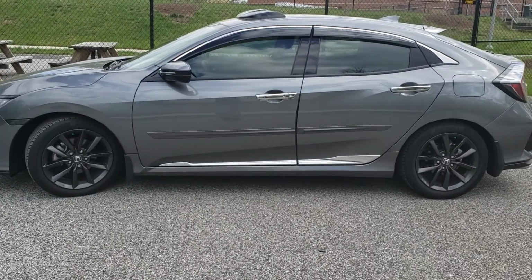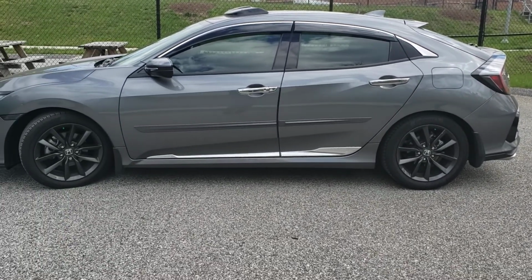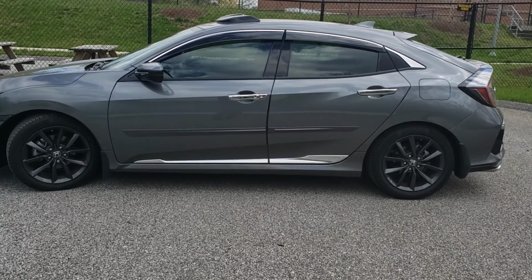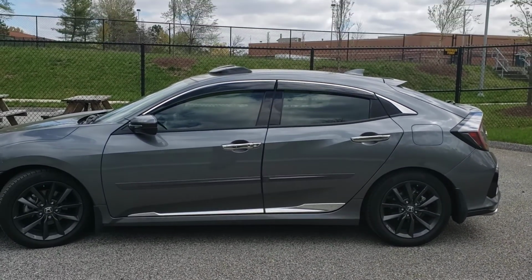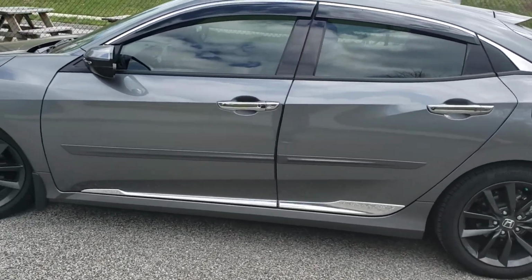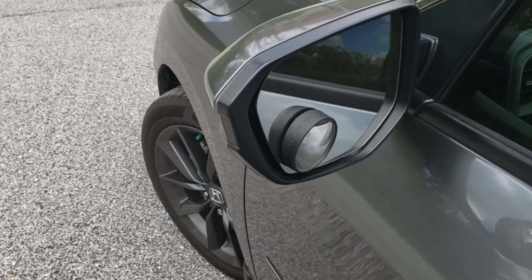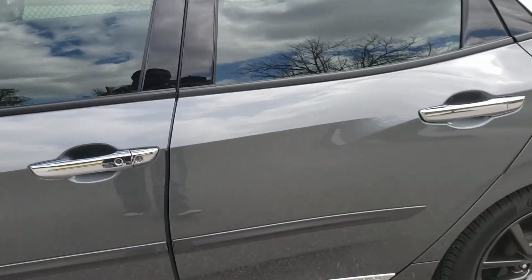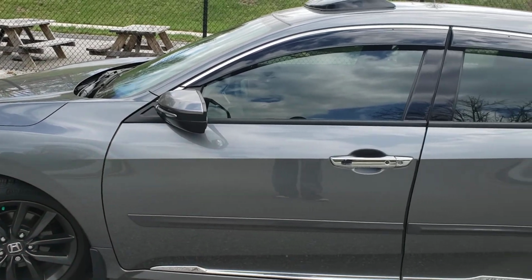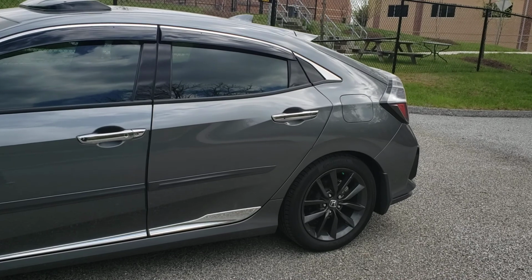I absolutely loved it. Just imagine what it looked like without all the accessories. I bought all the accessories and stuff separate from the bill, because I didn't want my payment to be extremely high. So the first thing I did was go ahead and get the blind spot mirrors on here, as I always do with every car. That's the first thing I do. The second thing I did was get a custom sunshade for the windshield, along with getting the chrome door handle covers.